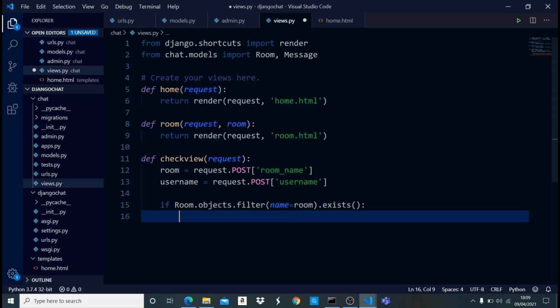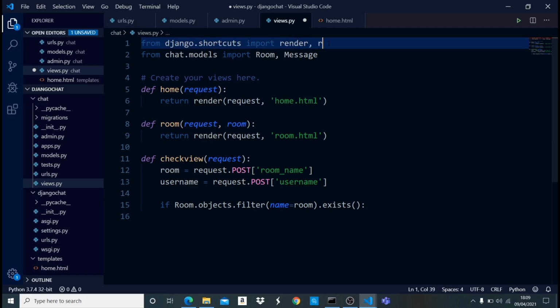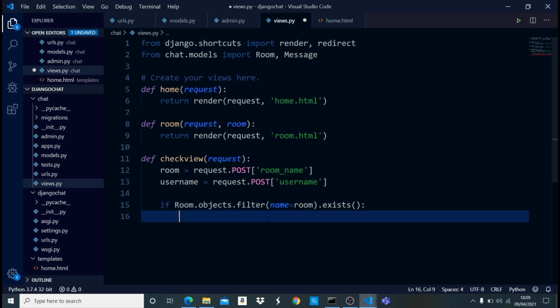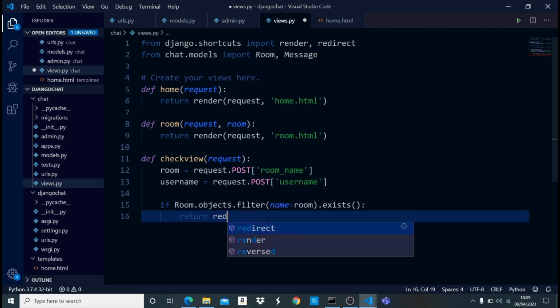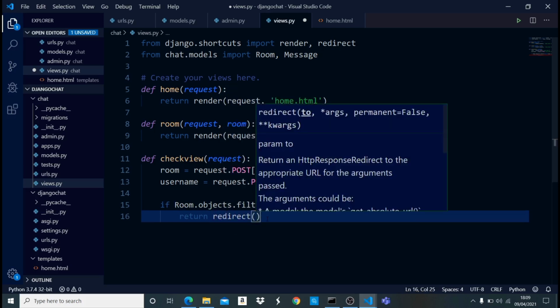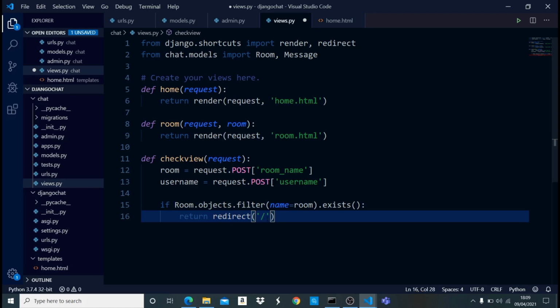But before we can use redirect, we need to import it. So let's import redirect. Good. So we say return redirect, and we're redirecting the user to /room/name. We don't need to say .name because we already have that name and we know it exists.